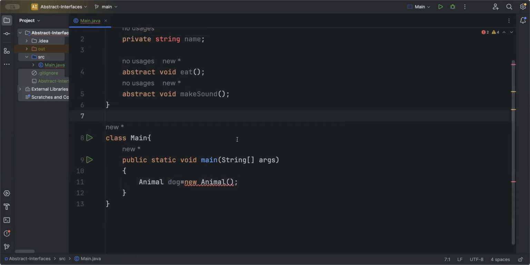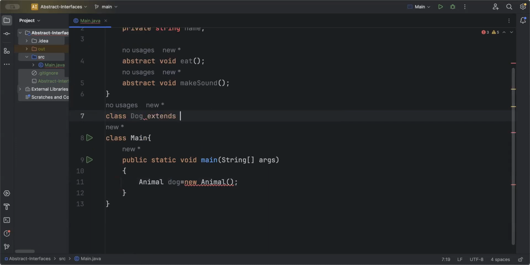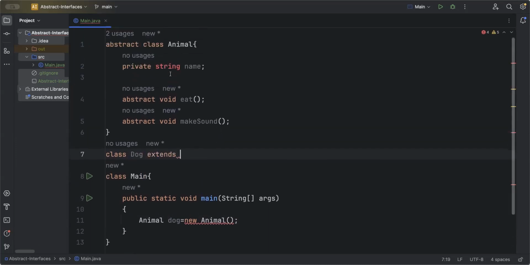So I know that I have a class called Dog, and Dog is the one that extends Animal. We must remember that Animal is a class, so it has to be extended. If it was an interface, then we could have done it a different way. But because it's a class, it has to be extended, right?